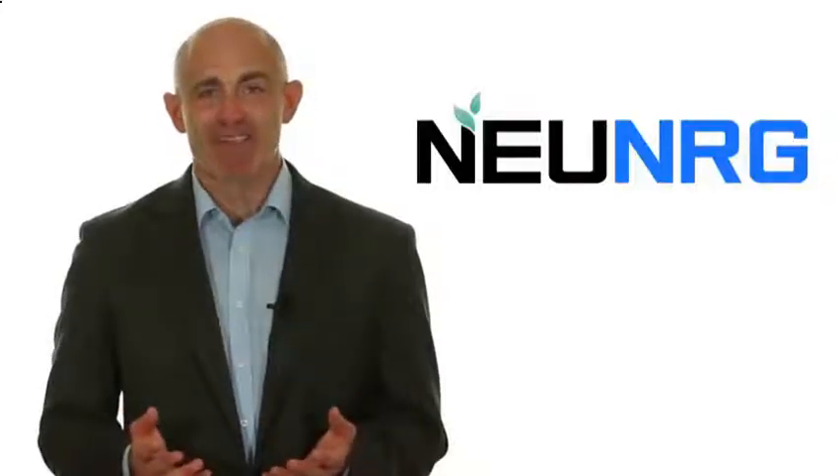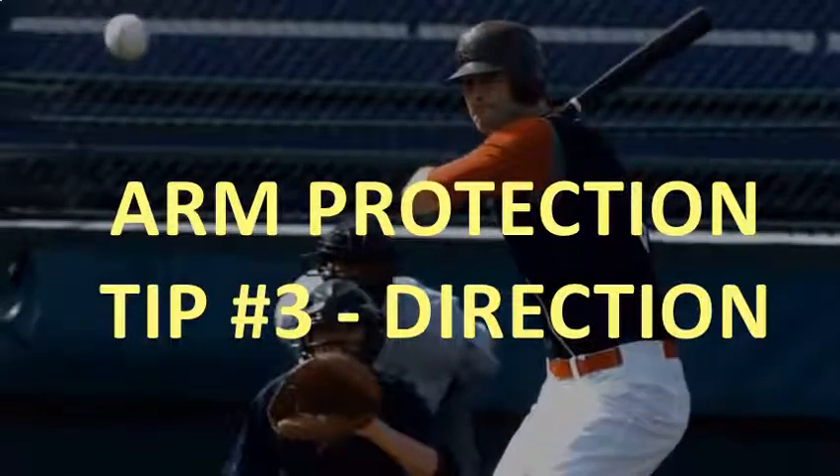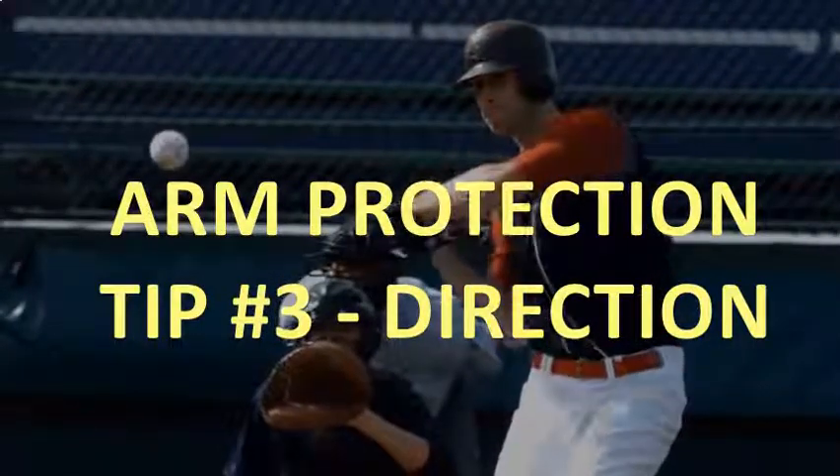Welcome back to the show. The third key point is that you need to have direction with every single throw. The front side of the body, the elbow, and everything should be aligned, including the step. You want to step directly at the target, and when you do that, the whole backside is going to come behind the throw. Remember, that's a directional issue. So we've got to have an arm slot with good balance and proper direction.